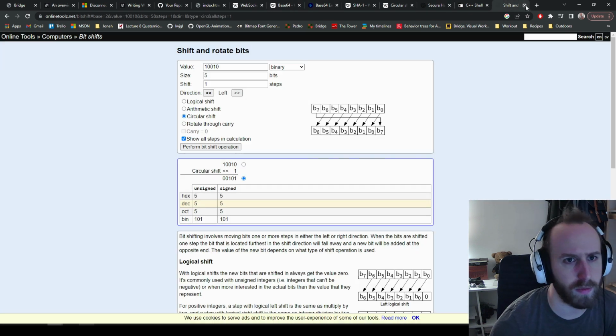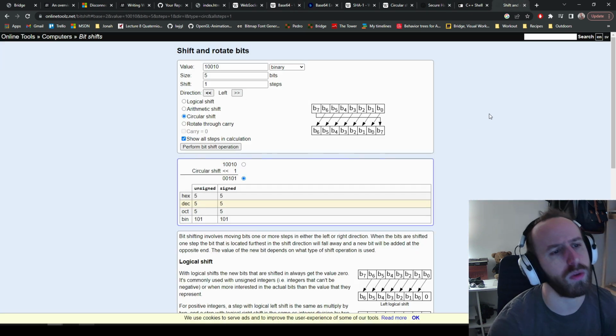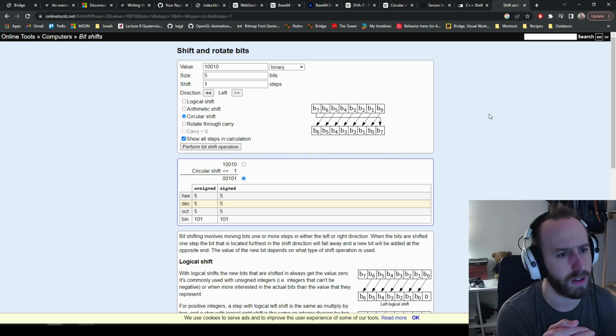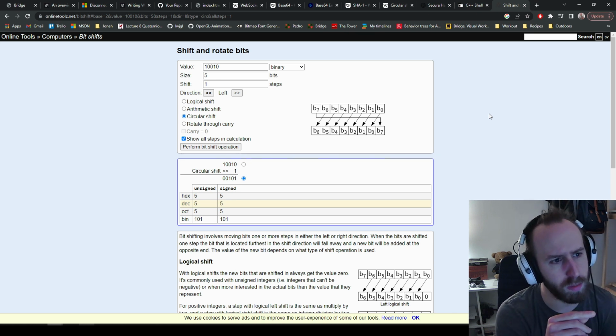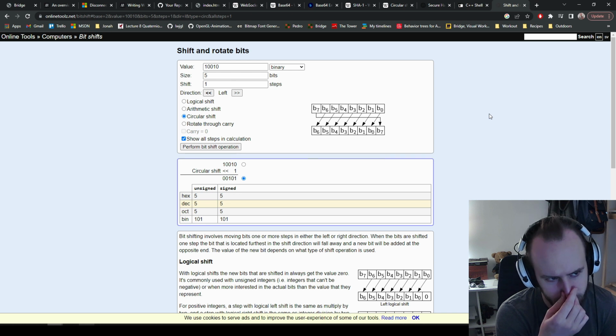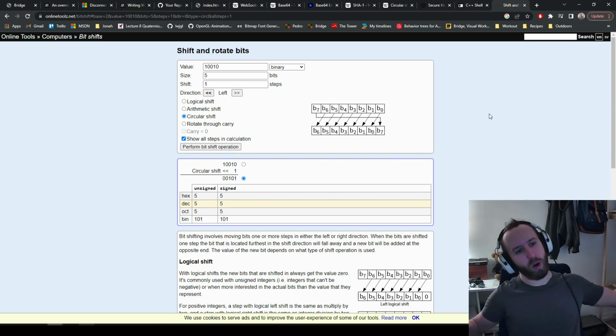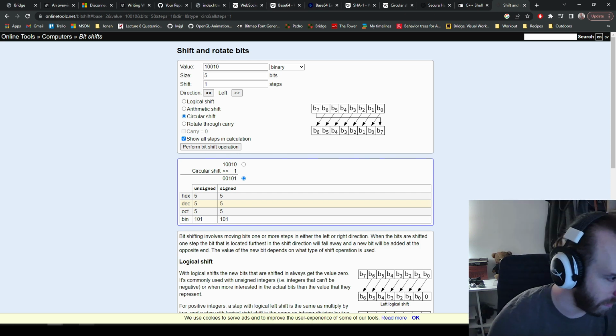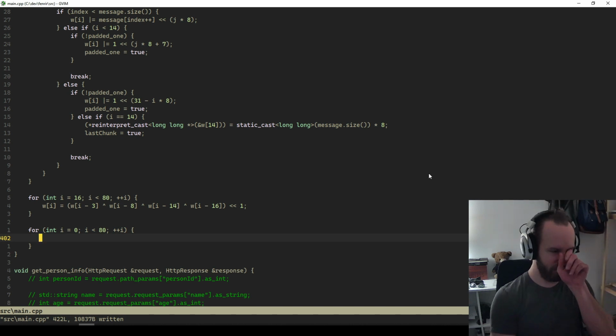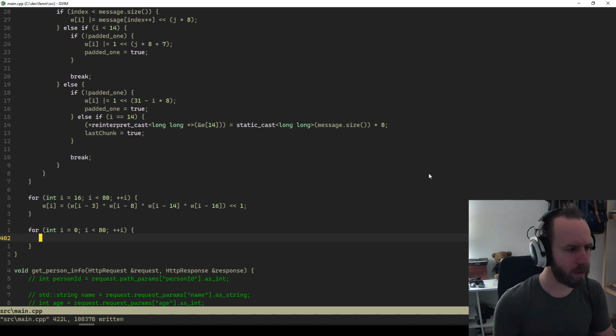Left rotation. So how do you do that? Well, you just do a left shift, which we do, but you need to preserve that first bit and basically put, oh, I get it now. You bit shift it all to the right. Okay, I get it now. So this is not a left shift.